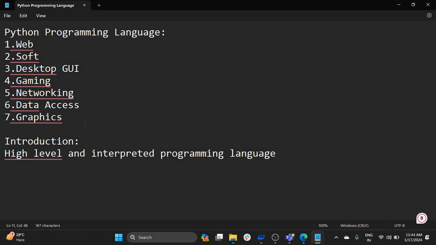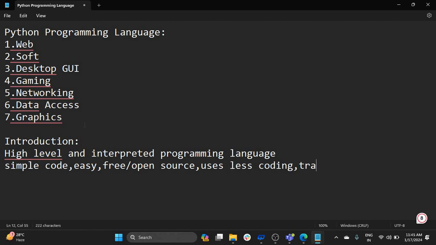Some advantages are that it has simple code, it is easy to understand, it is free and taken as open source, it uses less coding, and it is the most trending language as well.